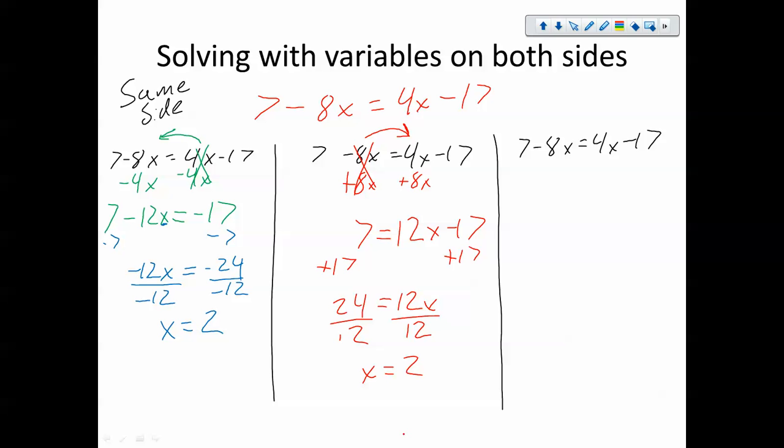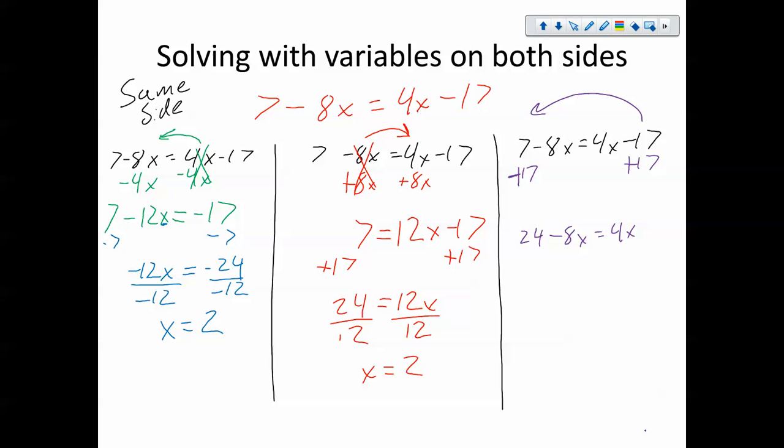Let's do a third thing. So I did the variables as the first step. Let's do one of the numbers as a first step. Let's take this negative 17 and have our first step be to move the negative 17 over to that side. So that's minus 17. So I'm going to do the inverse operation and add 17, which means I'm going to add 17 over here. And notice that the 7 and the 17 are the ones that are like terms here, not the negative 8x. So this is 7 plus 17. There's that 24 that's also familiar. Minus 8x equals 4x.